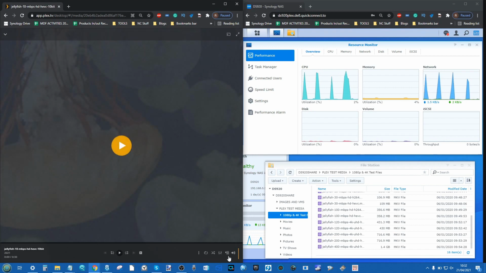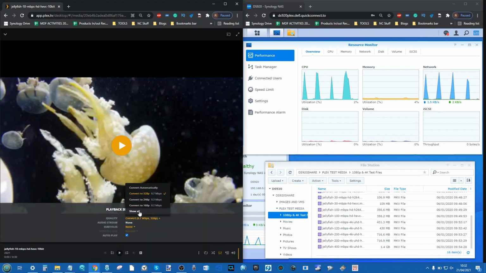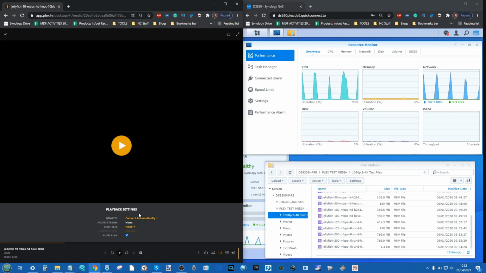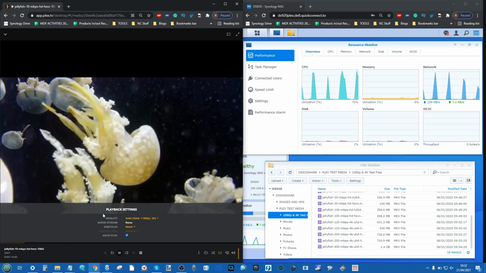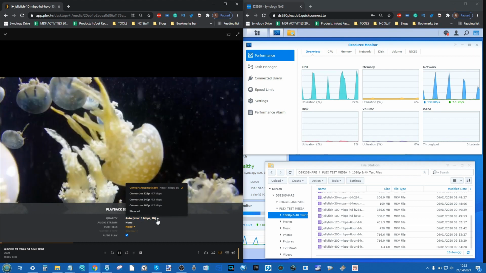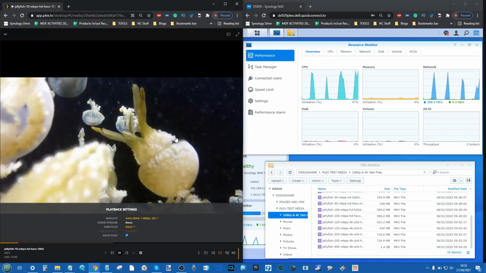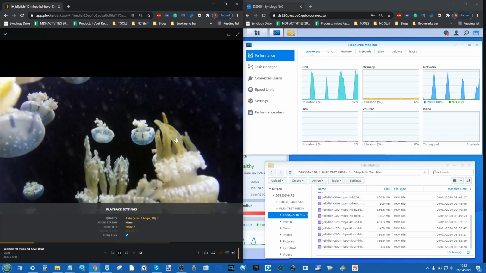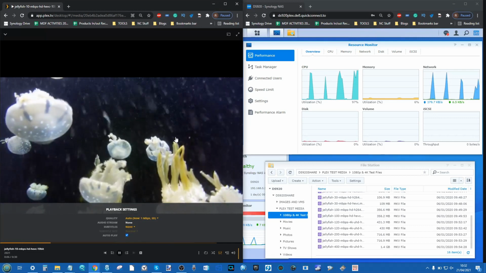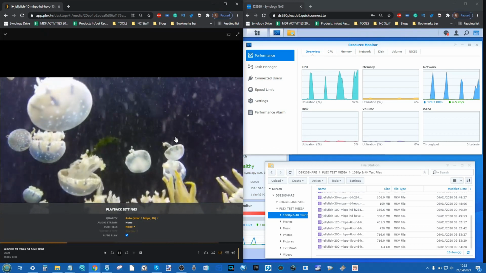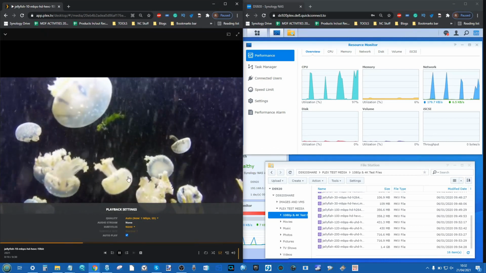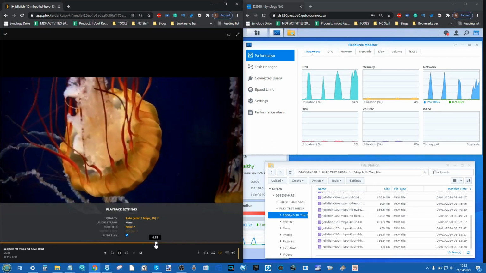So what we're going to do is pause it quickly there. We're going to open up that and we're going to want to see the original format of that file. Unfortunately, it has to be converted because it is an H.265, but still nonetheless, this will be an automatic transcode there, but again, it's still lessening it to standard quality there. Definitely something to bear in mind for you guys that want to take advantage of H.265 10-bit media, you know, HDR, that sort of thing. It's definitely worth bearing that in mind, but we can skip forward.